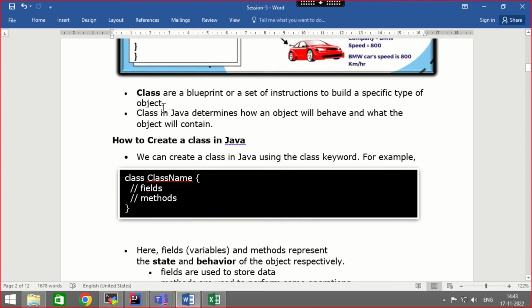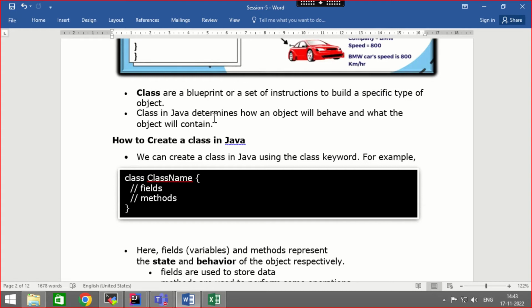In the class you have the blueprint of whatever object you want to create. A class in Java determines how an object will behave and what the object will contain. For example, an object car has a speed of 100 and gears of 5. All of this will be in the class. It's a blueprint of the object.